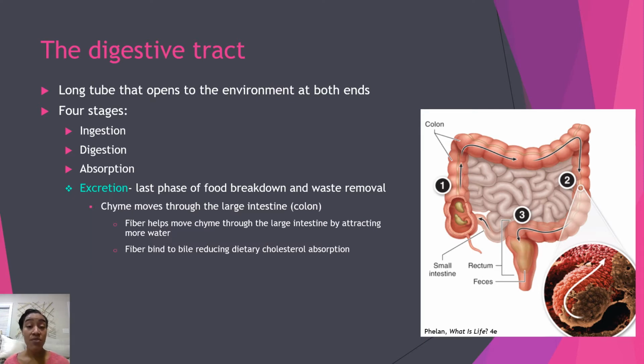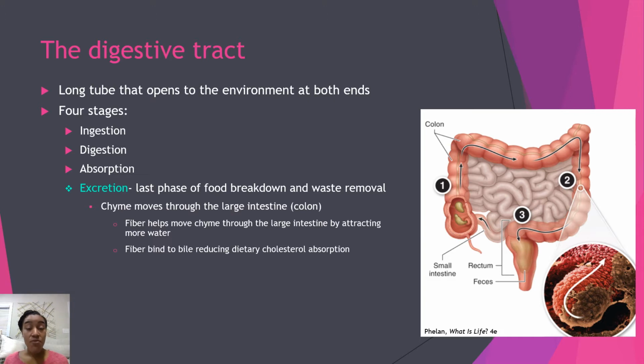Also, fiber is good to have in your diet because it helps with managing your cholesterol. So fiber is known to bind to bile. And we talked about how bile is responsible for helping to break up those large lipid droplets into smaller, more manageable droplets so that the pancreatic juices can digest them so we can absorb those lipids. Well, if the fiber binds to the bile, then the lipid globules, those big rafts, can't be broken up, and then your body doesn't absorb nearly as many lipids than if you didn't have fiber in your diet.